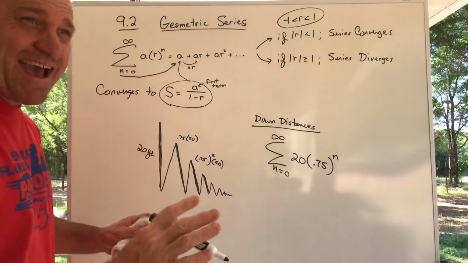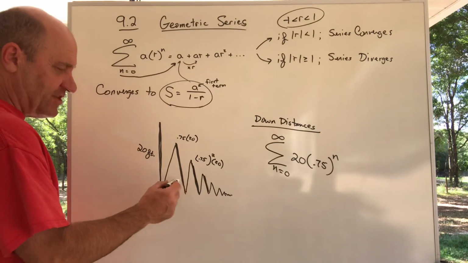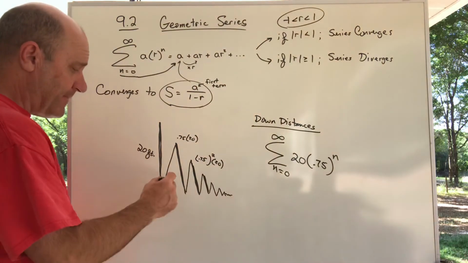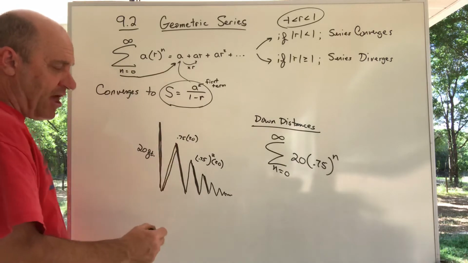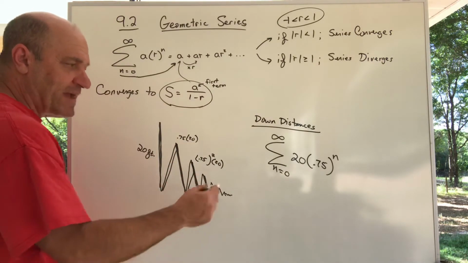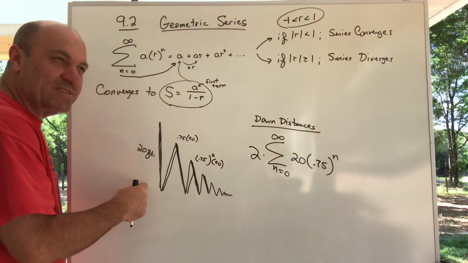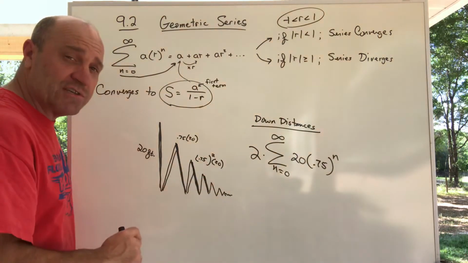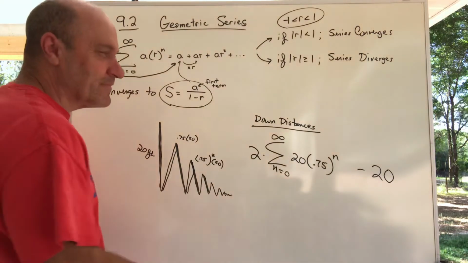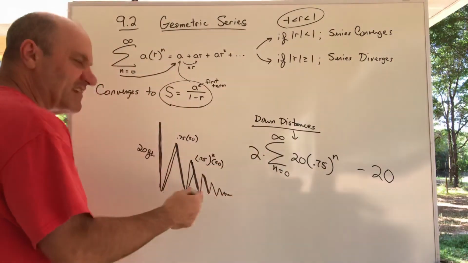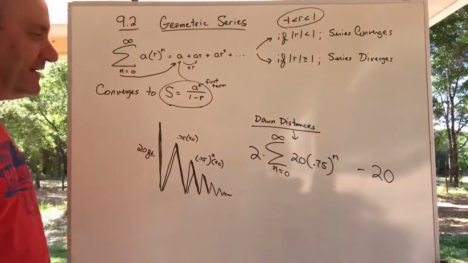Now those are just the down distances. If I want all the up distances, then maybe I should double that. I get this down distance and then double it for that up. That down distance, double it for that up. So I should double this, but the problem is I just doubled this 20 and I don't want to double the 20. So now I've got 20 too much. So I think I'll subtract 20. That's the answer. The down distances doubled to get the up distances, but you did 20 too much. Subtract 20 and you've got it.